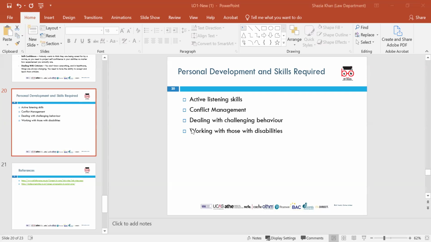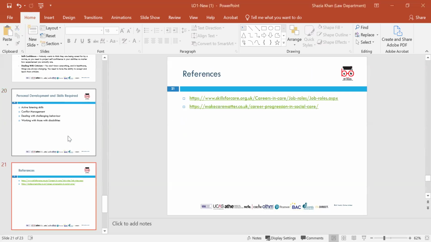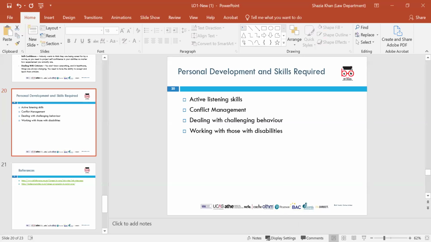No. And the next one, which just goes on from what you said, is personal development and skills required for working with disabilities. Why do you think it's so important to be able to work with people with disabilities? Do you think there's a need to communicate at different levels with people with disabilities? Because a person who struggles with language and communication might not feel heard and might not feel like they can get their needs met. But if you can do that for them, it might improve their quality of life.